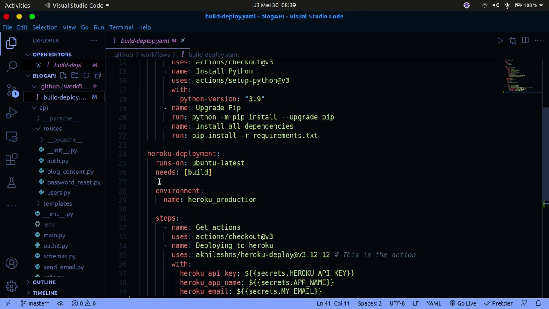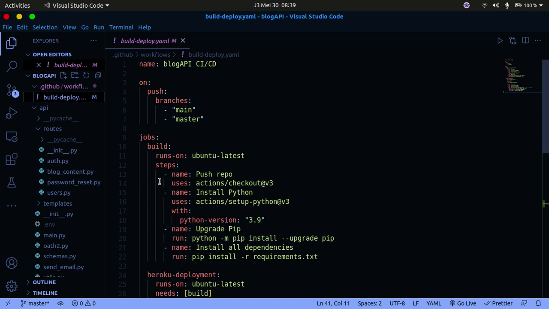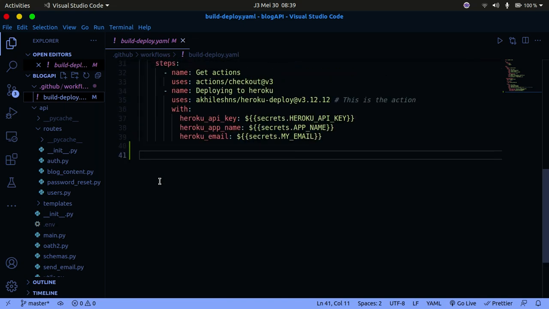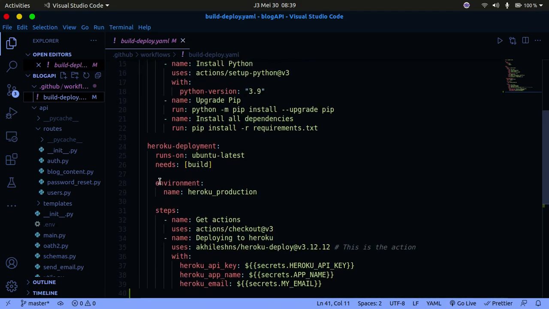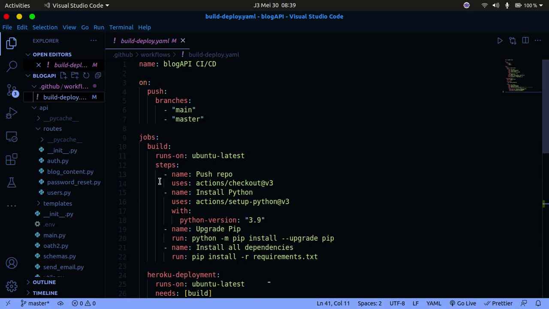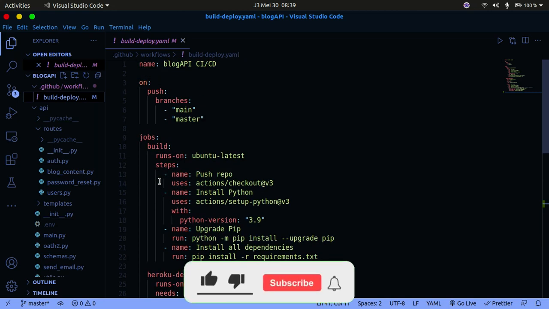So in this tutorial we are going to go ahead and continue with our CI/CD part. In the last tutorial we were able to build our web application using FastAPI. We were able to build the FastAPI API basically, deploy it to Heroku, write CI/CD for it using GitHub Actions, and use CI/CD to push the code to GitHub, right?